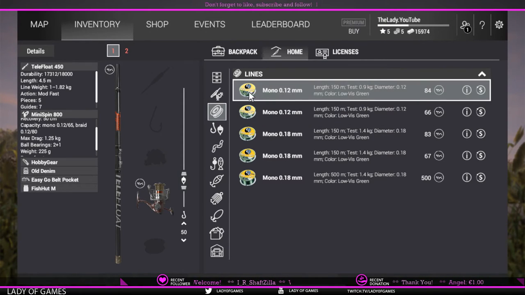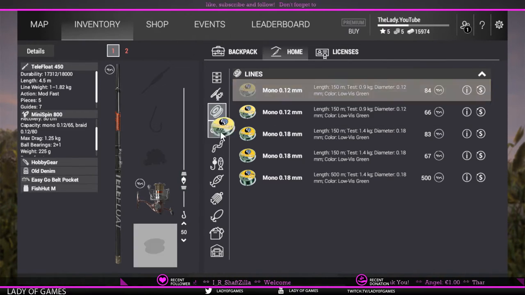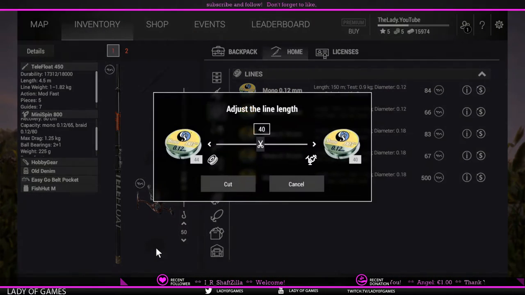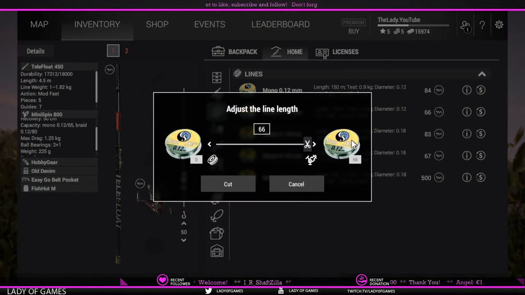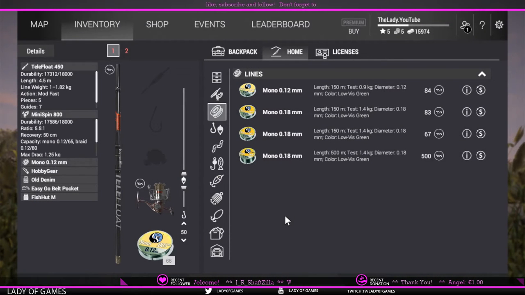grab a roll of line that has more meters on it, and then put it all the way there. Here it says 67, so it's actually 67 meters of line that fits onto the reel. So 66 is still fine, so we'll put that one on it, and we hit the cut button.